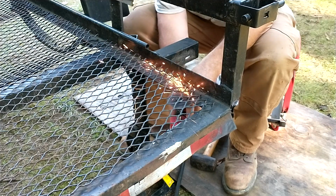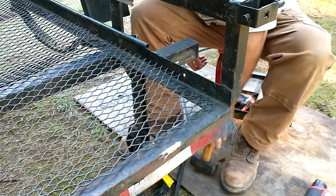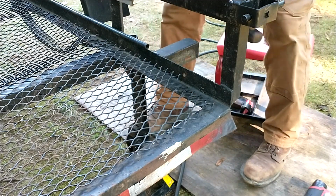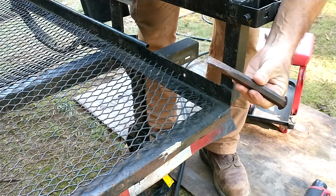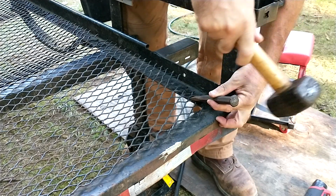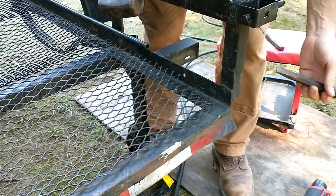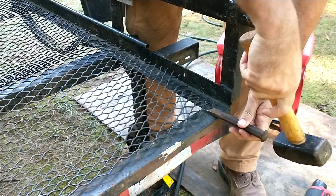Now, all right, so let me show you what the chisel was about, if I can find them, where to stick them. I sat on them. All right, so you get that in there, get a cold chisel. Now, this is a 3/4 cold chisel. It's a little too large. I got a 1/2 inch one on the way, but then you just pop it, and she'll come right on up. You like that?